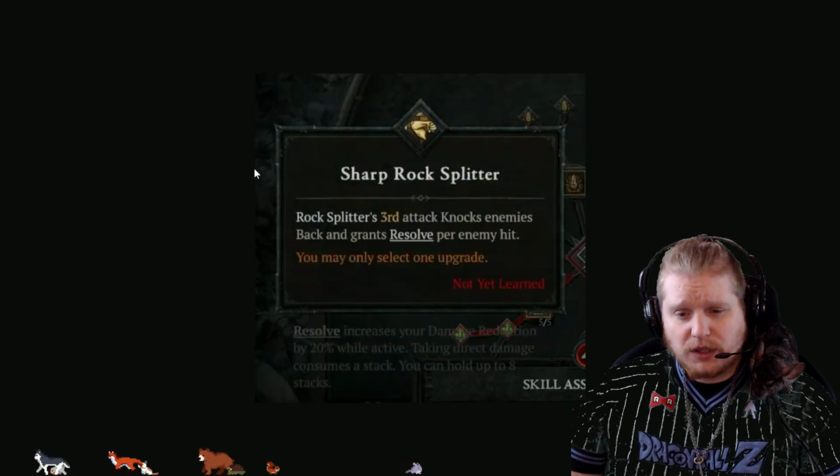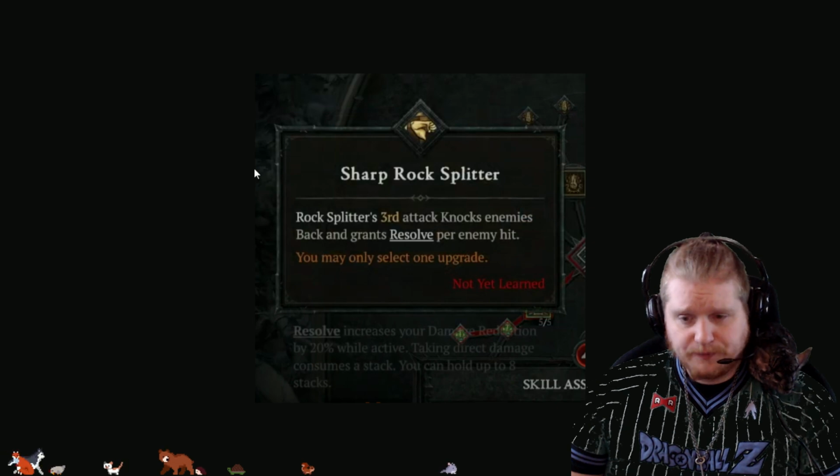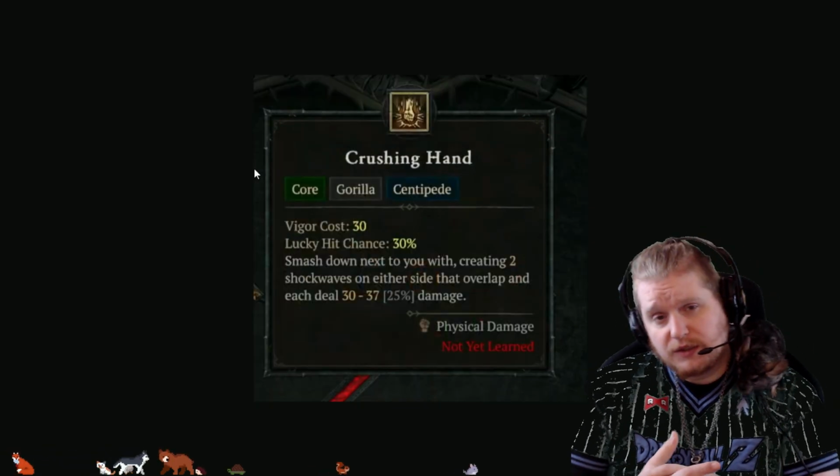Then we get Sharp Rock Splitter. Rock Splitter's third attack knocks enemies back and grants resolve per enemy hit. And then we get Crushing Hand. This is the first of the core skills.